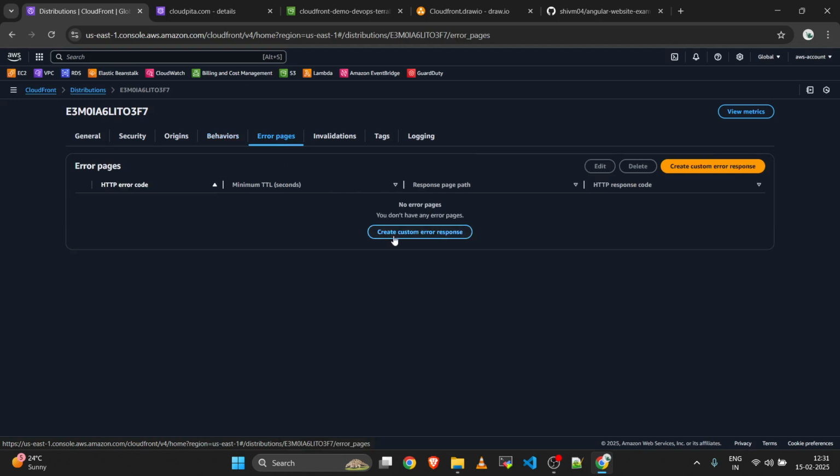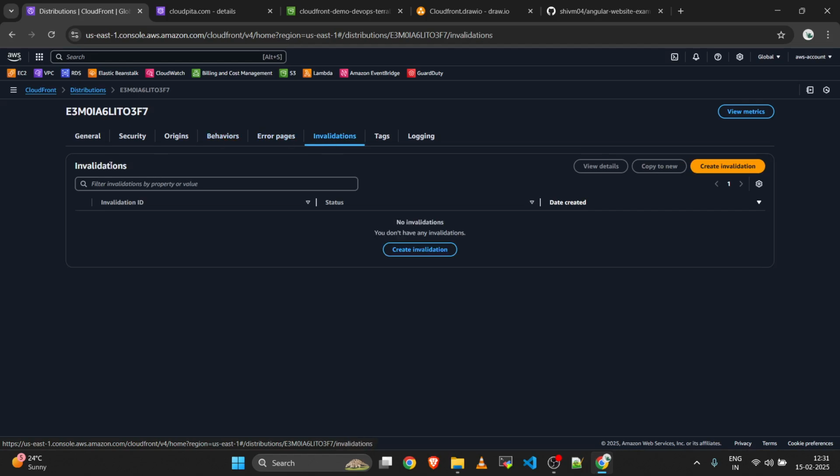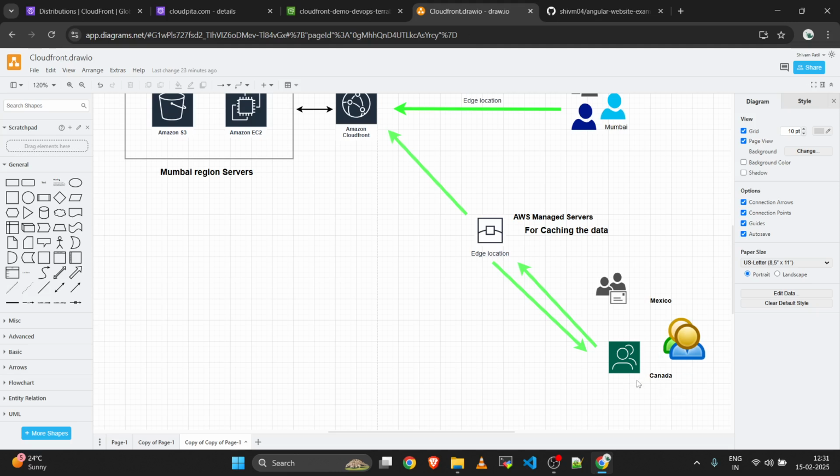You can create your own custom error pages. If the user is accessing some sensitive content on your website, then that user will get the custom error response. Invalidation. Now let's understand, what is this invalidation? Let me go to the diagram. As we discussed, these users are accessing the website, so they are getting the response from the edge location.